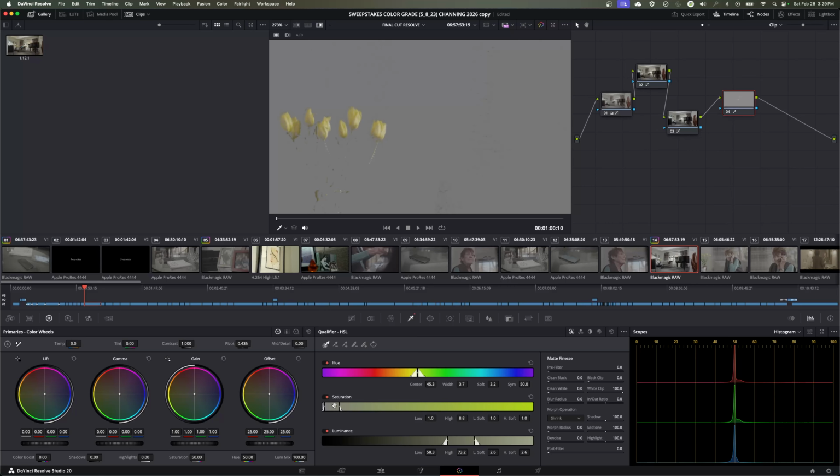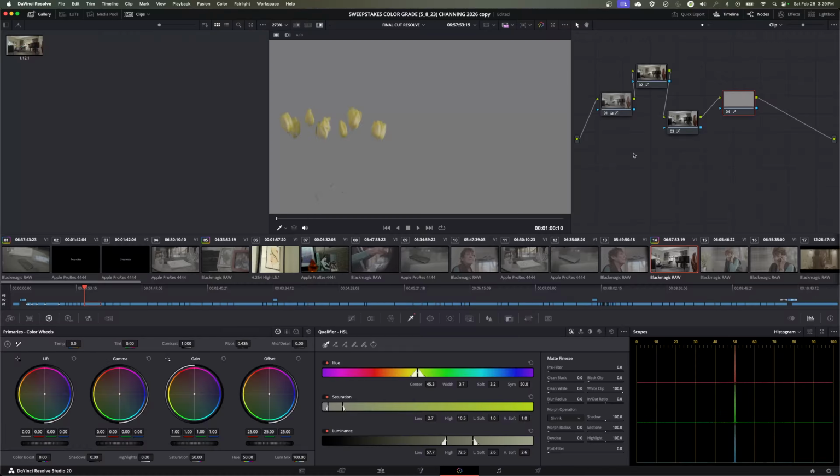Now as we slide these, watch what happens when I grab saturation and drag. We want to get as much of those flowers without grabbing other stuff as we can. And right there, that level of saturation looks really good. Let's do luminance as well and see what that grabs, and we're going to try to grab even more of that yellow, as much of that yellow as we can, and that looks pretty good there.